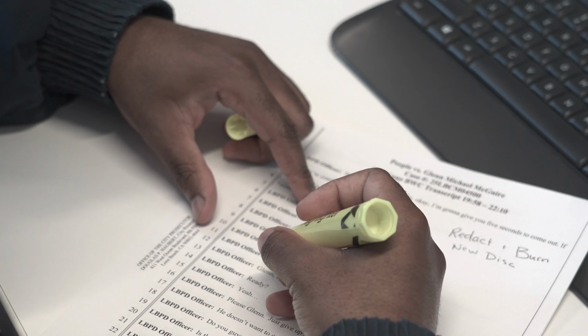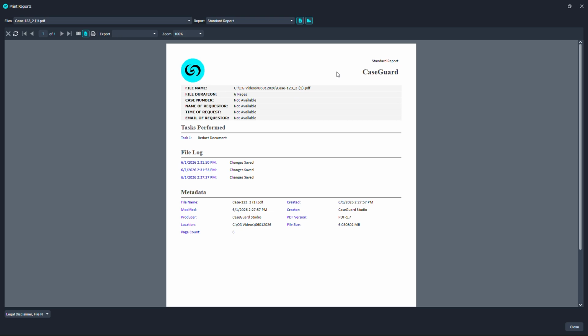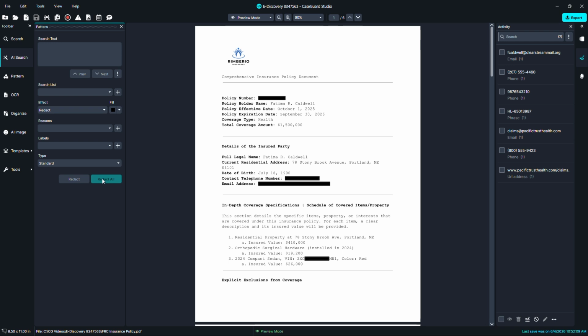The first approach is manual redaction, either by hand or with basic PDF editors. This is fine if you're managing a very small batch of documents every once in a while, or if you just have a few common identifiers. But remember, you still need the proper software to make sure all metadata is sanitized from the document. The second approach is page level and pattern-based redaction. This is faster and far more consistent for mid-sized document sets. The software automatically scans your files to remove specific, highly predictable data patterns simultaneously.